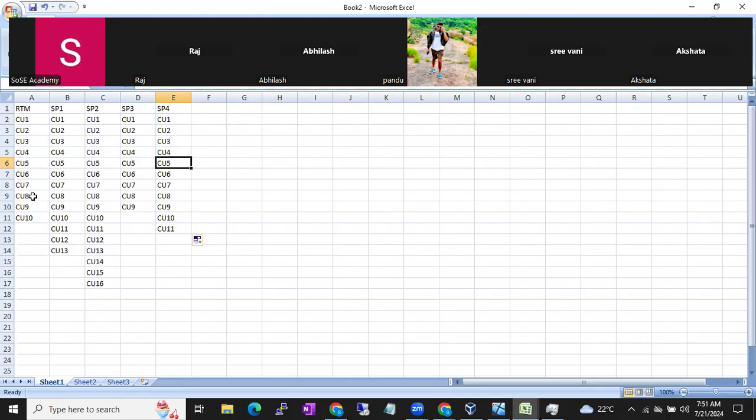Whenever you are patching SQL Server, always remember you have to apply the latest one only. Here in this scenario, if we have SP1, SP2, SP3, SP4 and you want to apply all these updates, guess how much time it will take? First you have to apply all these updates up to CU10, meaning 10 times you have to patch. Then SP1, then 13 cumulative updates, meaning 13 times. Then SP2, then 16 times. Then SP3, then 9 times. Then SP4, then 11 times you have to patch.